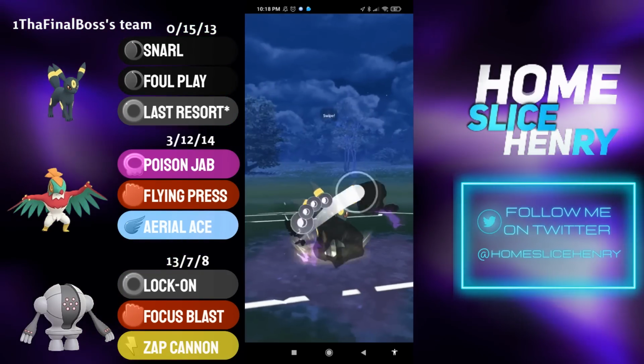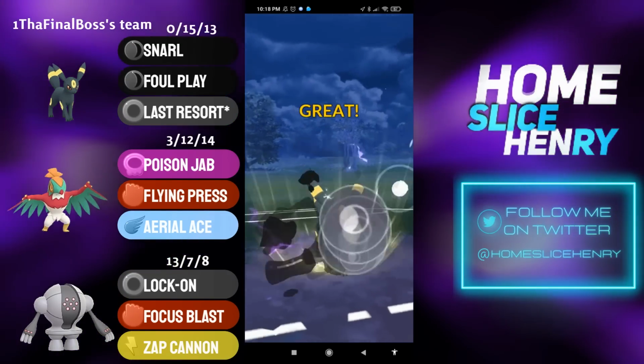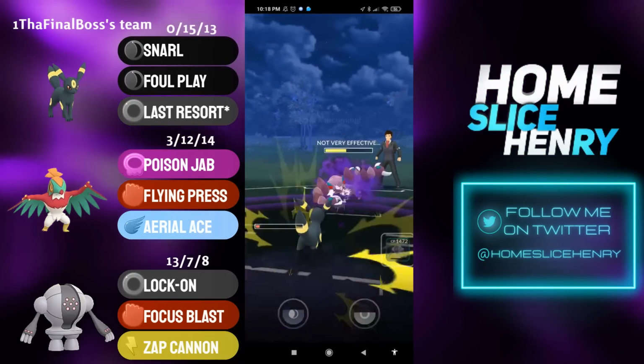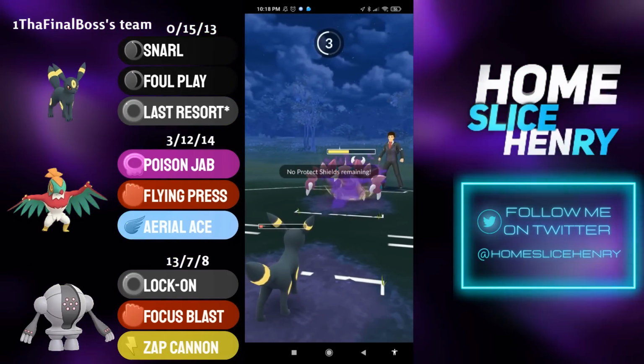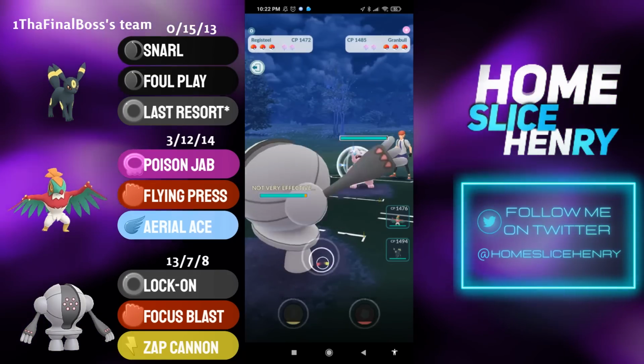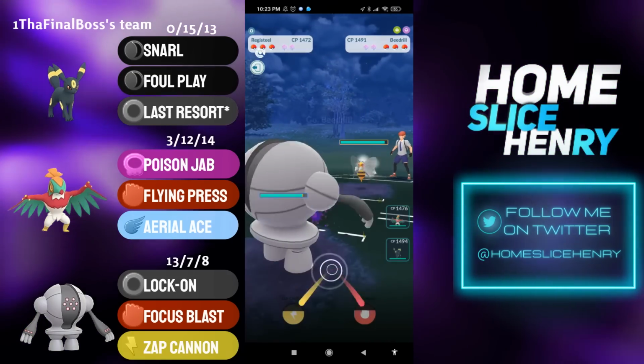In comes Hawlucha, going to fire off the Foul Play. This is resisted, but it will be enough to KO. May have to catch to win. Drapion fires off the move. That is going to be taking care of the Umbreon here. And that's game over. The good leads continue in the next match.